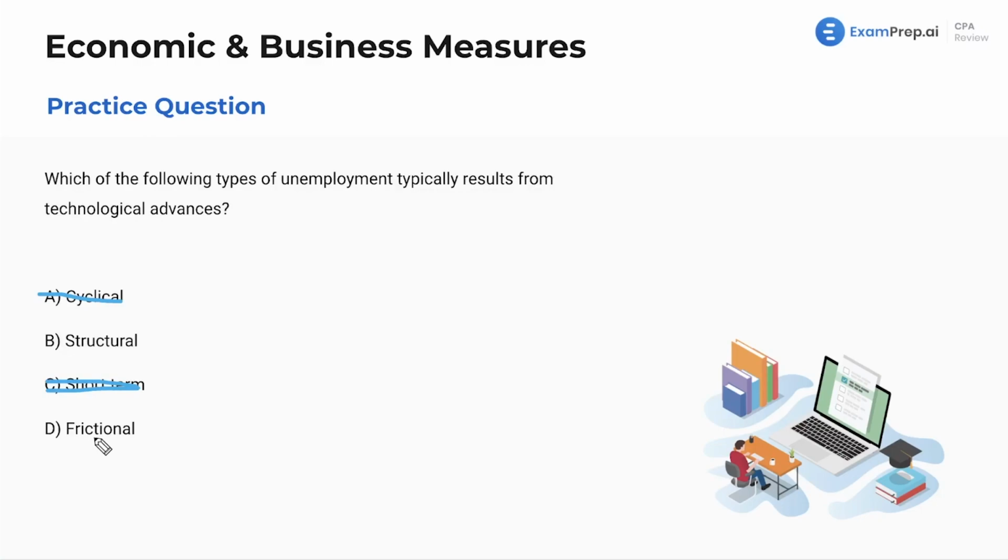However, let's see, letter D. Frictional unemployment is just simply normal unemployment, right? There's always going to be frictional unemployment. You can't stop it. Hopefully it's pretty low, but there's always going to be frictional unemployment. It's just the standard, okay, at this time there's unemployment and we'll deal with it, right? Because that comes from people just looking for jobs. I might quit my job because I'm looking for a better job. It doesn't mean I'm technically unemployed and I can't find a job. So it's not necessarily bad. It's just the normal amount of unemployment we'll see in the economy. Final answer, letter B, structural unemployment.